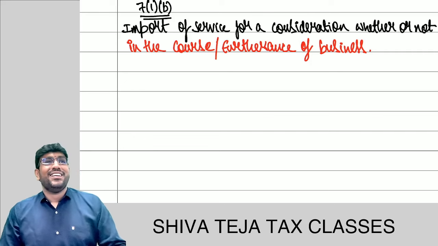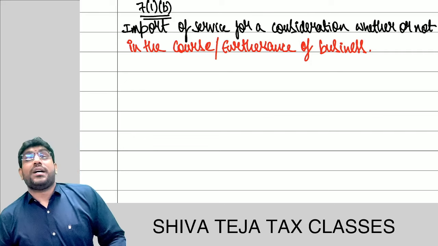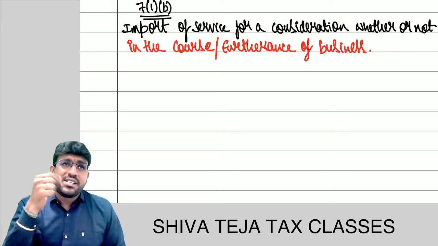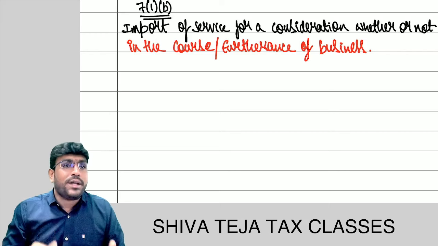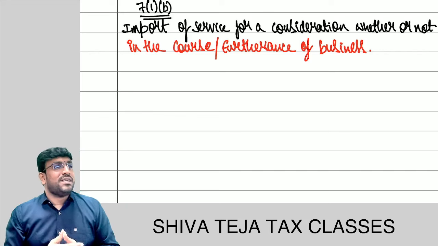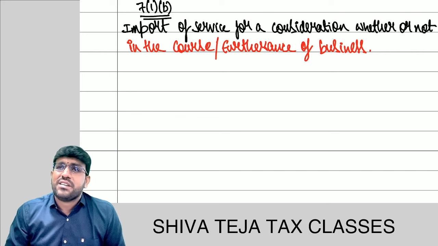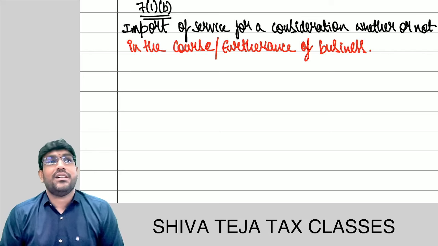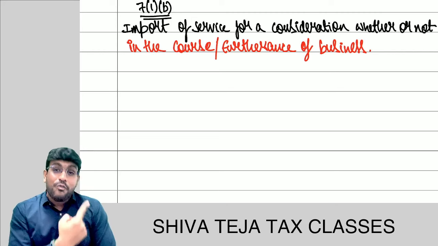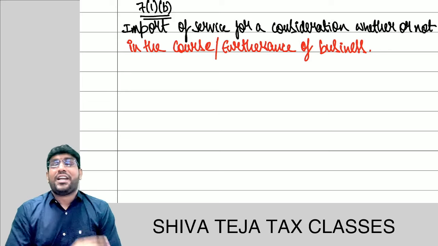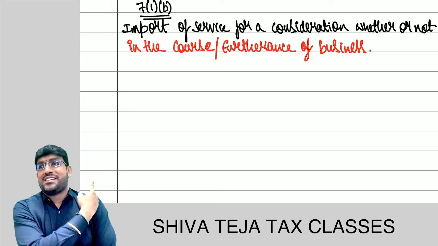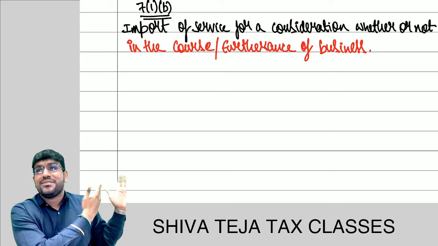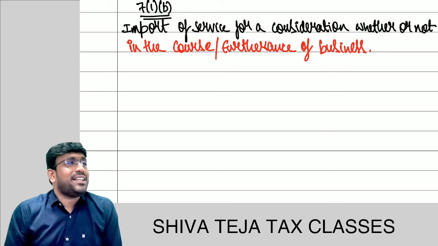Simple, sir. So Netflix, now coming to the subject, important. When we are taking a Netflix subscription, Netflix is outside India. What is it that we are doing? Import of service. Are we taking the subscription for business purpose? Purely for personal purpose. Law is telling still it is supply, because the line is import of service for a consideration, whether or not in the course or furtherance of business. So whether imported for business use or personal use, still it is supply. I think they are fully clear.